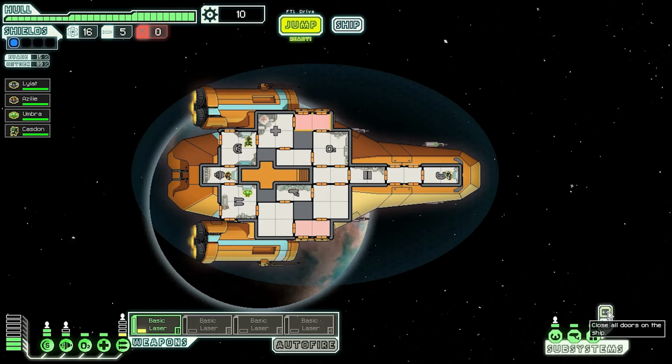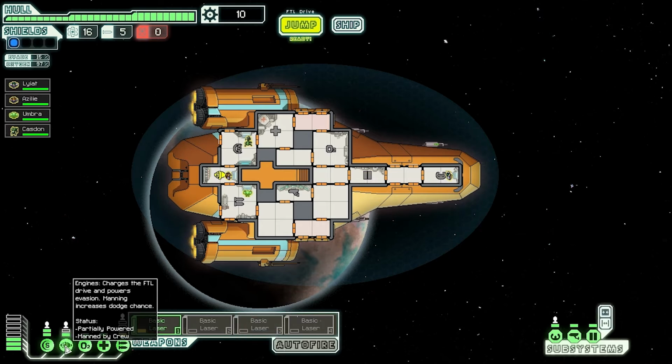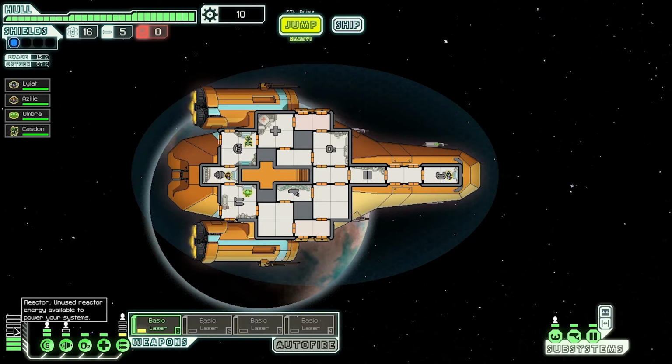There's also a quick open and close all doors on the ship. It doesn't open any external doors, which is pretty nice, because otherwise you just completely wipe out all oxygen on your ship, but it's nice to have that there. As you can see, there are also a number of subsystems, including the piloting, the sensors, and the actual doors. Everything can be upgraded, but your main systems are determined by your actual reactor level.